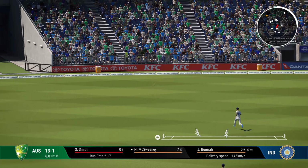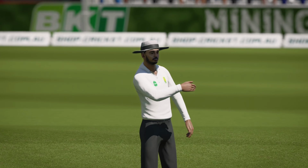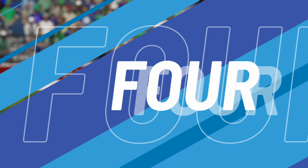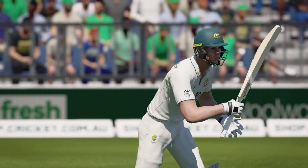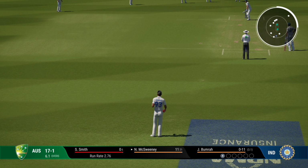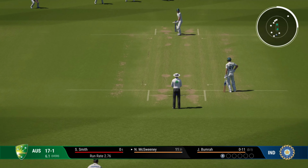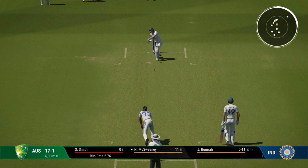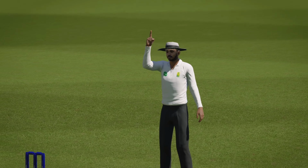Oh no, what a chance, but that's racing to the boundary. Didn't time it at all, but manages to get it away to the boundary. Can't afford to go too full again. It helps to switch up your deliveries just to keep them guessing. Huge appeal from in front and behind.